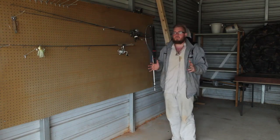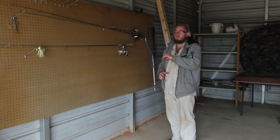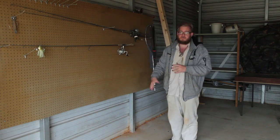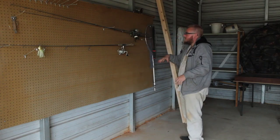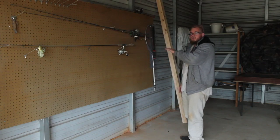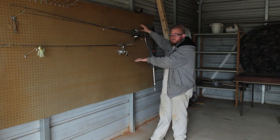Now, I've got a kind of loose plan for how everything's going to go, but honestly, we're just going to get the tables up, build that, and then we'll see exactly how we'll customize each space, whether it be the workstation or the lapidary station, and we'll see what we might want to do as far as storage underneath. But first step is getting all this down, pulling the pegboard down for now so that we can reposition it, maybe cut it so that it's better suited for what we need, and getting our 2x4s up on the wall, drilling into these bits so that we got something to be the back brace of the table.